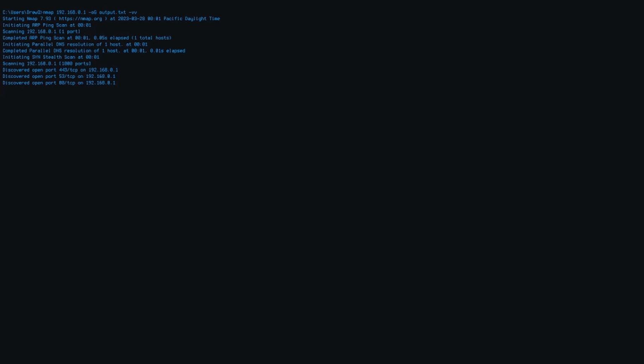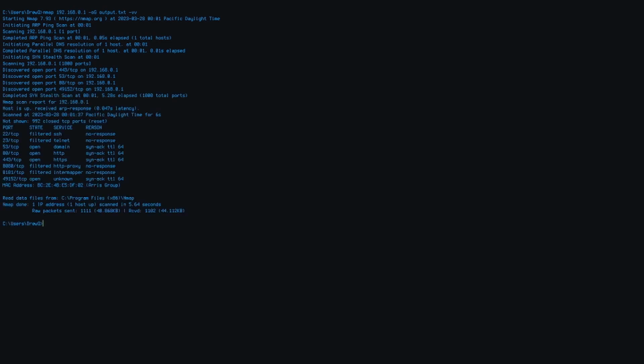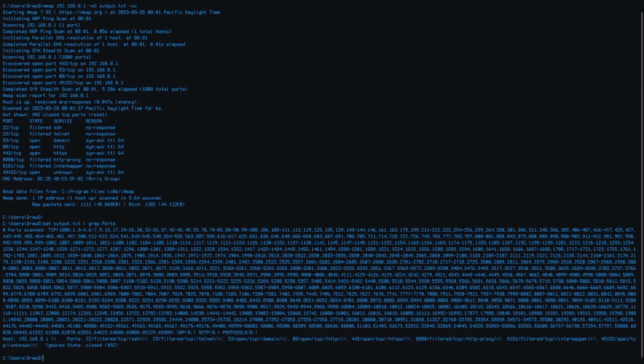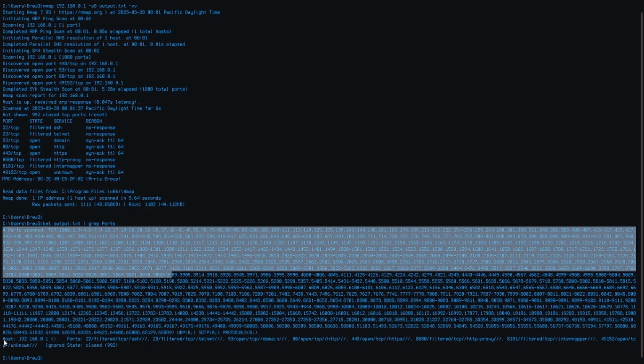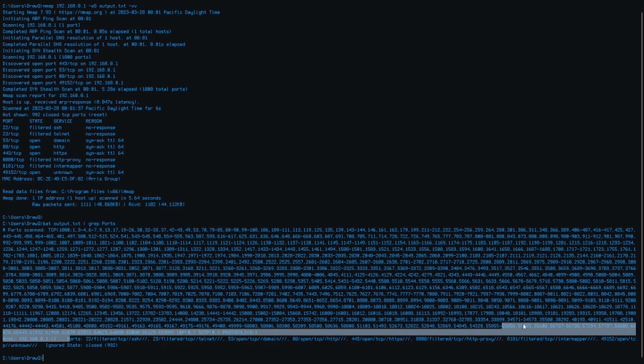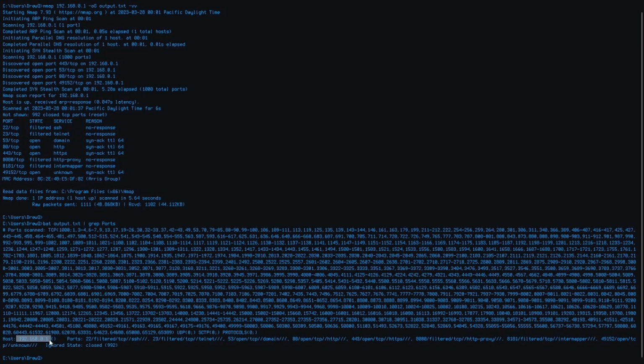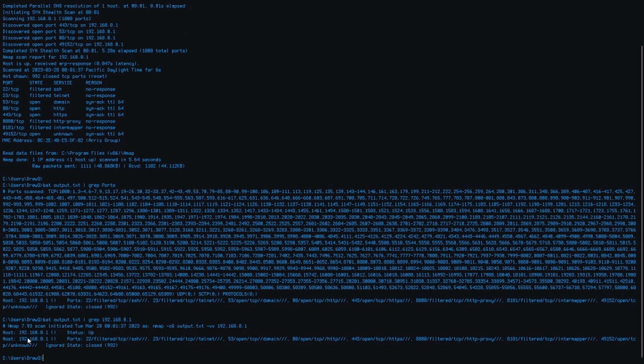So you can see it lets us know that it discovered some ports already. And there's the results of the scan. So if we actually print out the contents of this file, and then use the grep command and search for ports, you can see that it shows us what ports it scanned along with what ports were open. And so you can see that if we were scanning a whole network, this would be very useful. So if we could just say, hey, show me the results of this IP address, you would see, okay, it's up, and these are the ports that it has open. That's how the greppable output works.